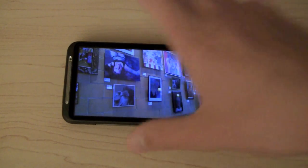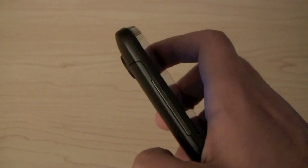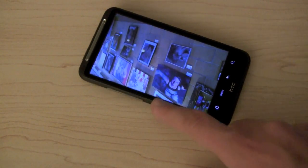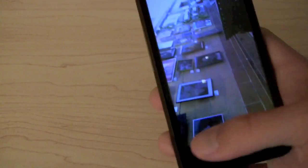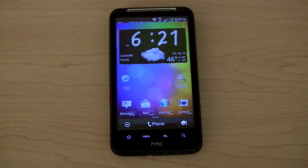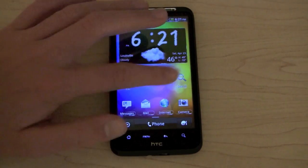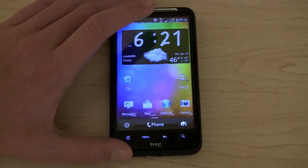Camera on the back is pretty good. If I did have one complaint about it, it's obviously that it's raised. So when this is on a desk, it's kind of weird. It wobbles around quite a bit because of the camera. So that's not a big deal. HD video recording is also quite good. I haven't used it a whole lot in depth, and I don't think you'll get to see a big difference through the screen on YouTube, because it compresses the video. So, yeah, that's pretty good.